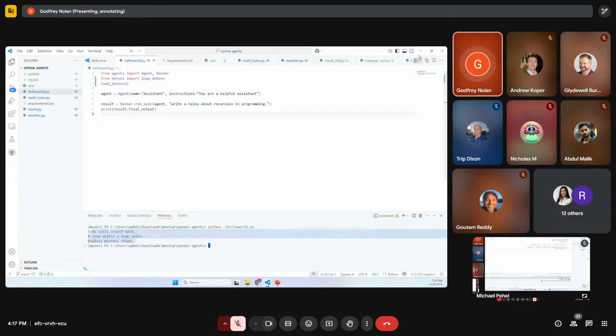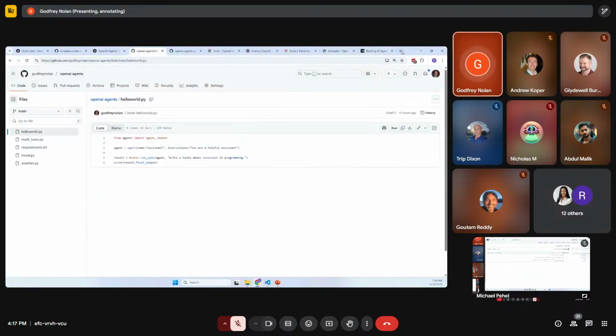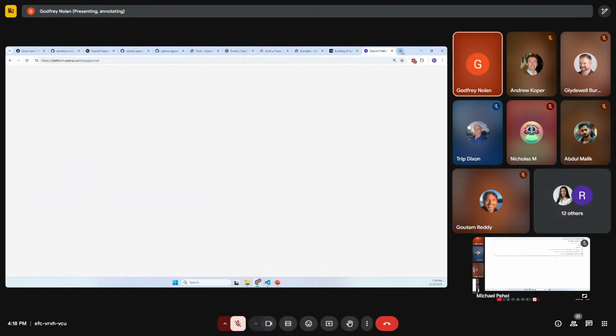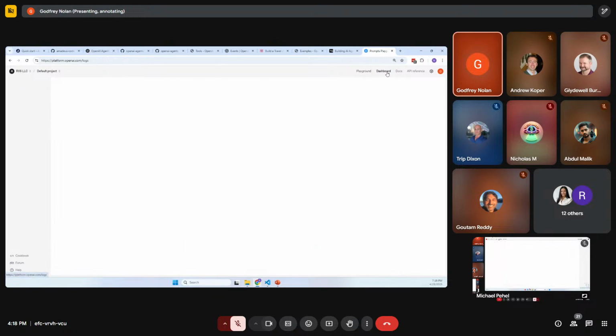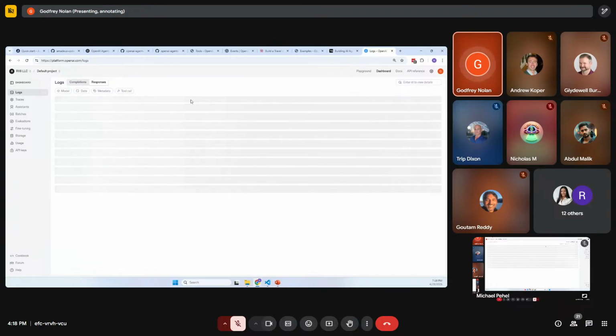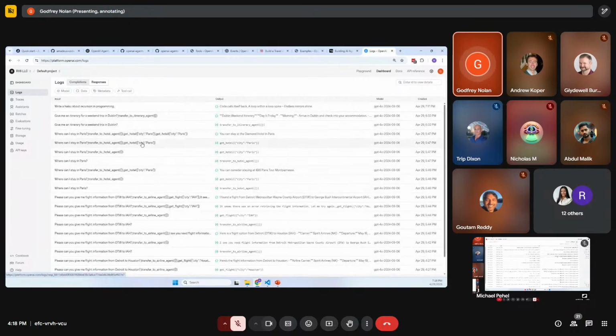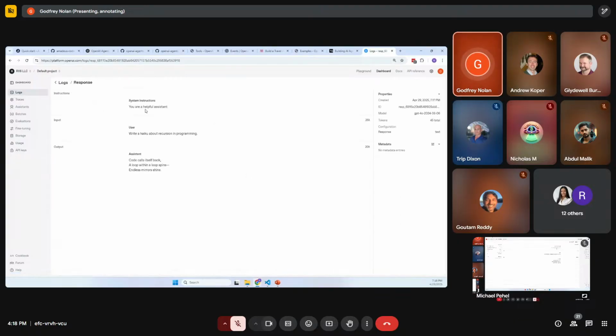One of the other things that's worth looking at as well, if we go into the playground, I've got to make sure I can find it. So we've got logs, which is going to tell us that obviously I've been really busy today doing all this stuff. So you can see what happened here, where it's actually taking what I just ran and giving you the logs of how it worked, and actually giving you what the assistant returned.